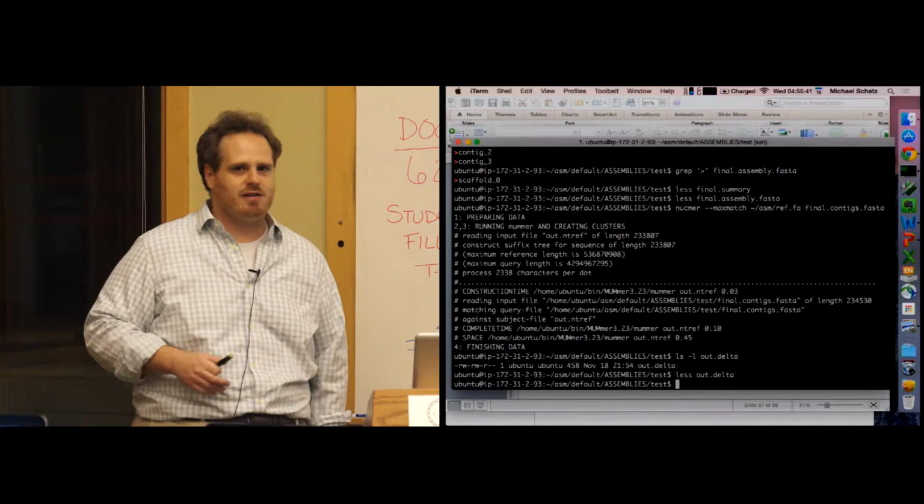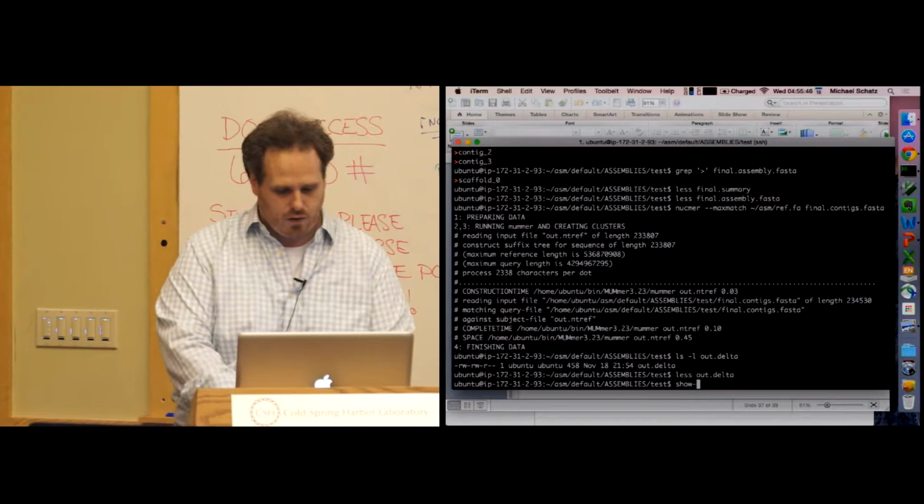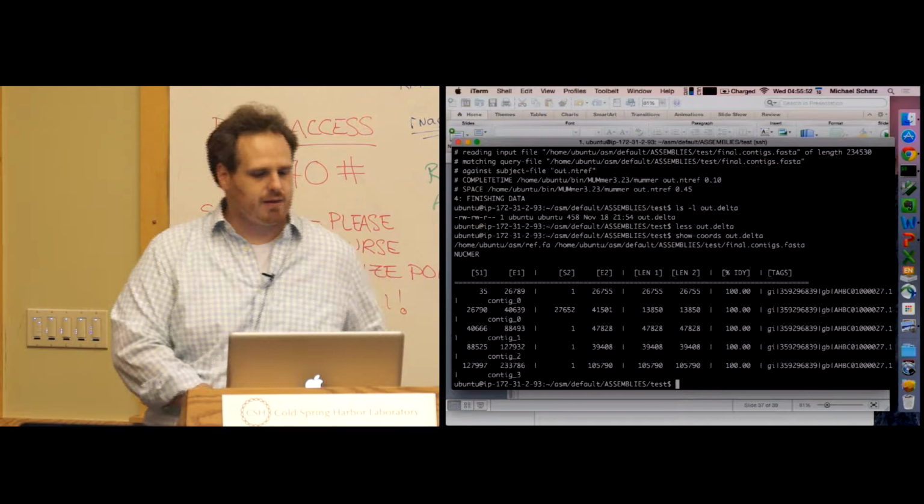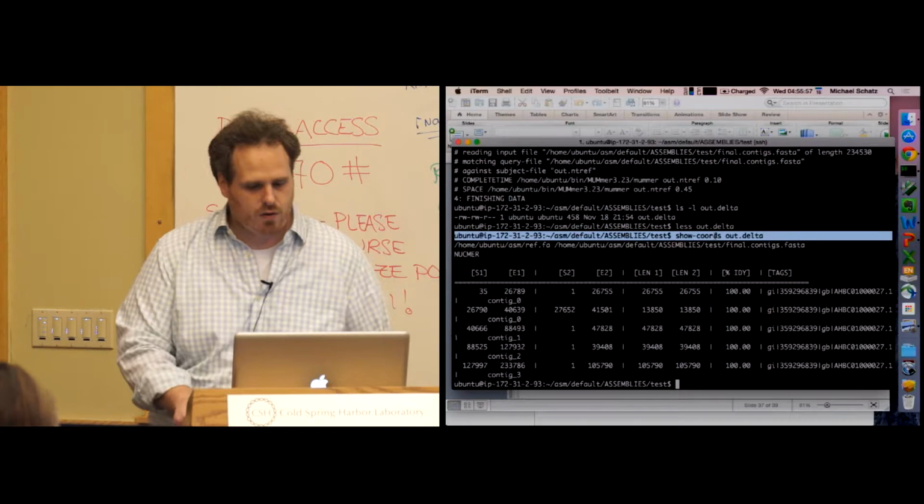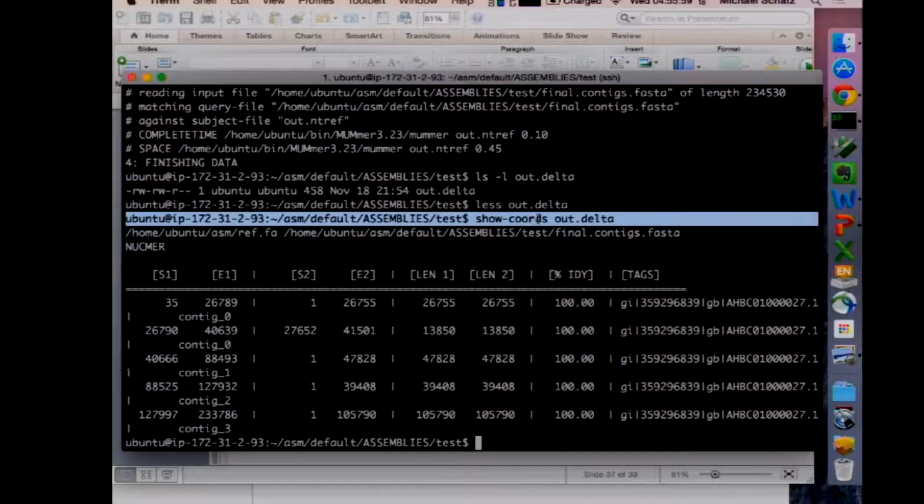So the main program that we're going to use to look at this is called show-coords, which is going to scan through this database and then give you the meaningful alignments that are present there. So I just ran this command here, show-coords out.delta, and this is going to give me the coordinates of all the alignments that were matched up there. This is very much like looking at the results from a BWA. It's sort of like a bed file, except that the way to read this is from this position to this position of the reference matches this position to this position of the query. So we have to have the coordinates from both sequences. If you spend a lot of time at this, you can stare at it and make some sense of it.